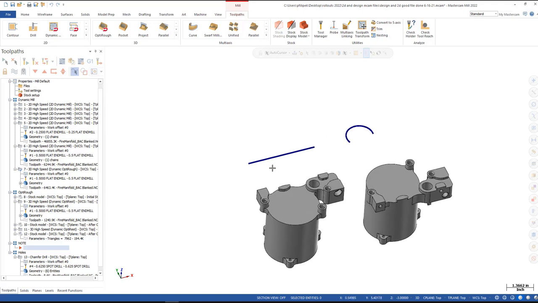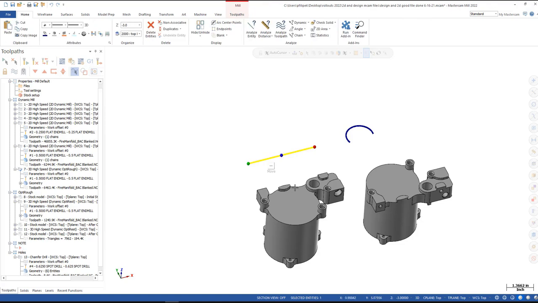Now in Mastercam 2022, you can edit these line entities on the fly. I simply hover over one of the lines and double click on it. You'll see that the line turns yellow and you have a green, a blue, and a red dot on there. You have a little switch box to say move, or if you toggle it, it goes to copy. So you can move or copy these lines. If I leave it on move and hover over this line, I can grab it and move it parallel to that line if I want, or move it anywhere around the screen and drop it, and it'll go there.